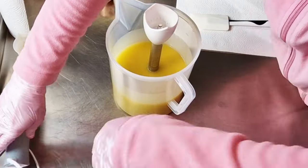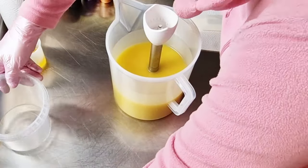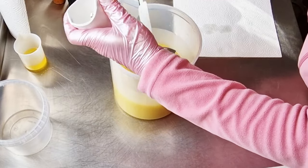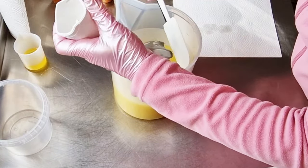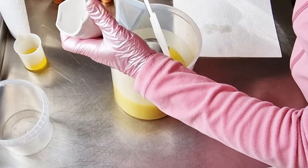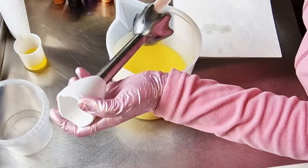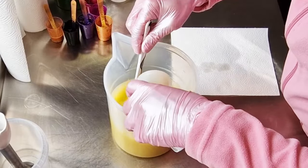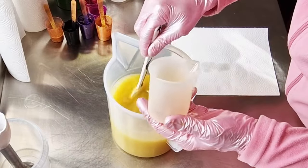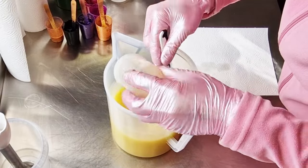But I stop right now and stick blend with my mini blender more. In this stage I add my fragrance oil because I want everything evenly dispersed. This smells amazing, by the way. It's a little bit yellowish, but it's great.